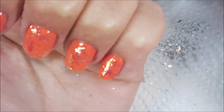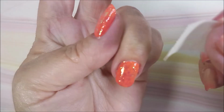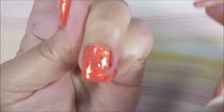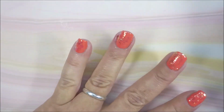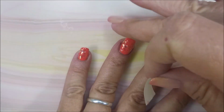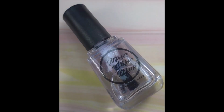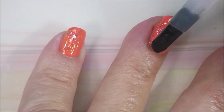So I flipped my hand around so I can see it pretty good and see if I have any spots that need any attention. I'm going to use a piece of tape to get some of this up off of my skin. All around my finger. I got that stuff everywhere. Kind of my habit. I'm going to top it with the Moonshine Manny Let's Go Top Coat. And I'm going to let that dry down.